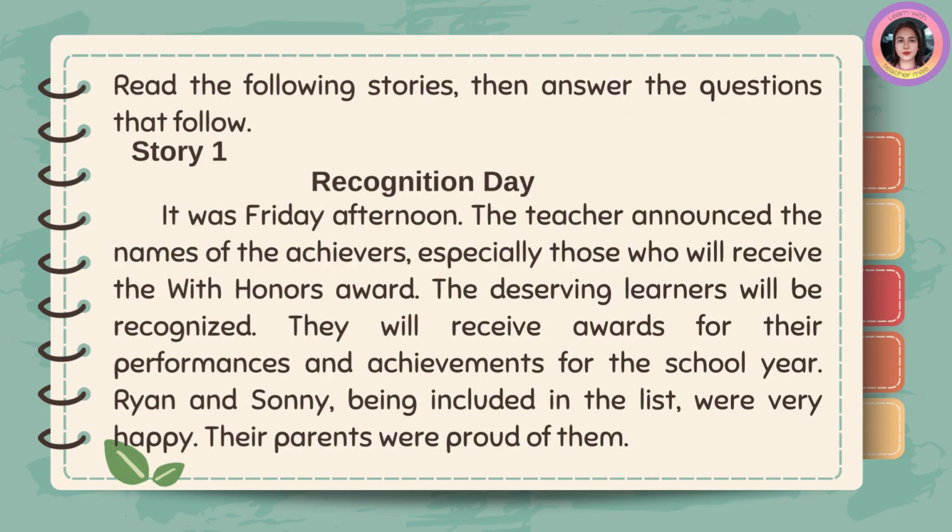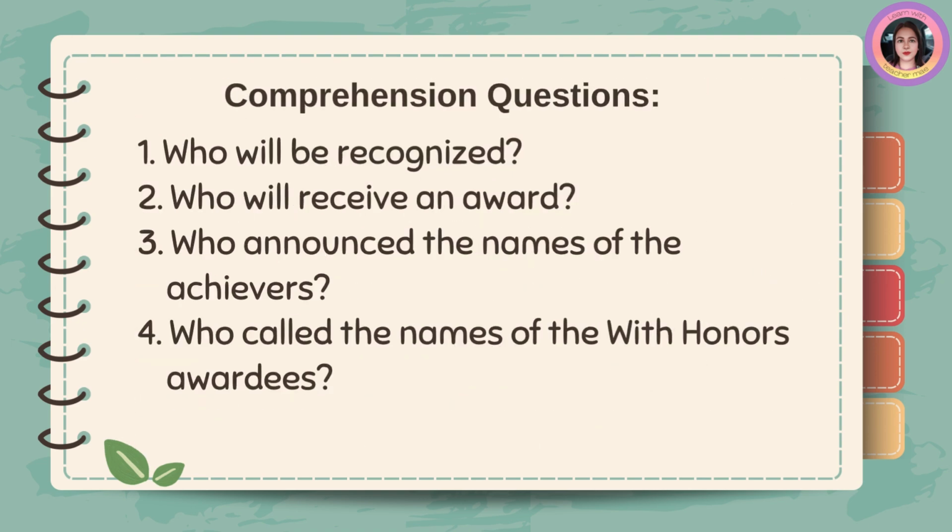Read the following stories, then answer the questions that follow. Recognition Day. It was Friday afternoon. The teacher announced the names of the achievers, especially those who will receive the With Honors Award. The deserving learners will be recognized. They will receive awards for their performances and achievements for the school year. Ryan and Sunny, being included in the list, were very happy. Their parents were proud of them.